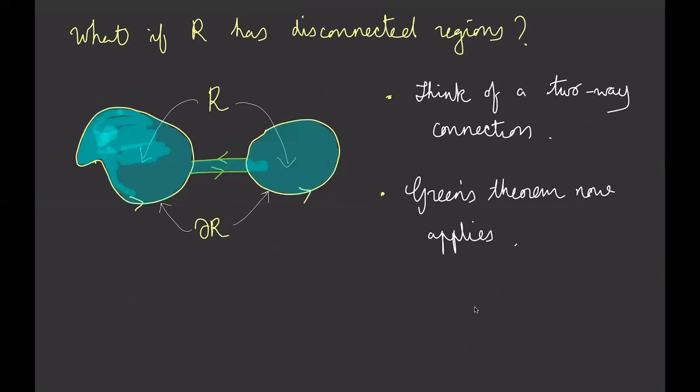Well, Green's theorem applies to this region. There's absolutely no reason why you can't apply Green's theorem to this region, and that tells you that the area integral over this whole interior stuff can be represented in terms of the line integral over this curve over here. So it's going to apply.